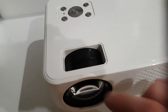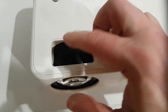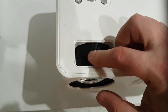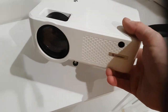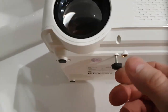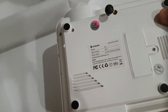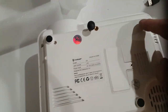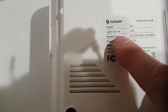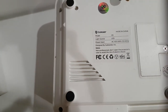Here is your lens — 50,000 hours. Here is your keystone, this fat knob here, and right beside it is your focus. On the front we also have the infrared for your remote. Underneath you've got a little tripod mount. This is mountable through a quarter-inch thread as well, so you can attach it to any sort of ceiling mount. There are rubber booties on the bottom. The light source is LED, this is model number C9, and the power input is AC100.